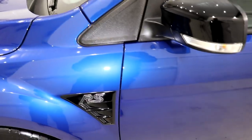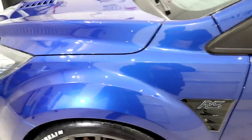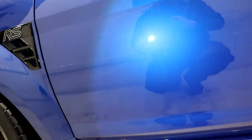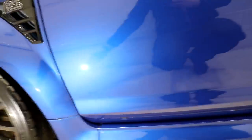This has been my first attempt at a full body wet sand detail and I've learned so much by doing it. I can guarantee that the second car I do a full body wet sand detail on is going to be quite a bit better than this one. With the high-end detailing duties, with a full body wet sand detail being the pinnacle, it really is like making pancakes, you'll only get better and better.